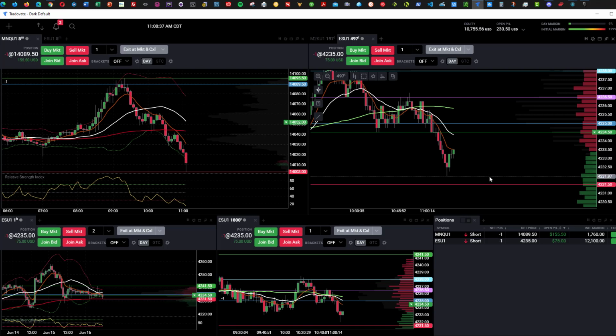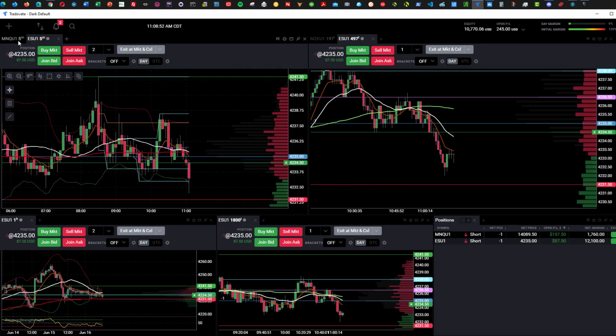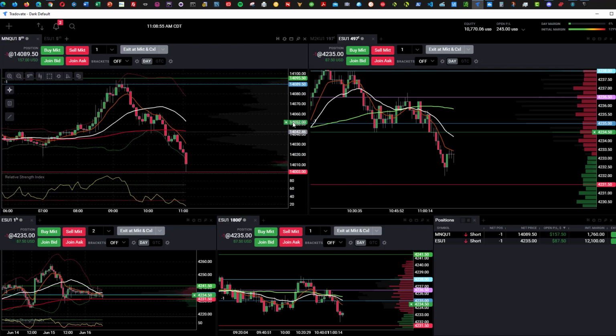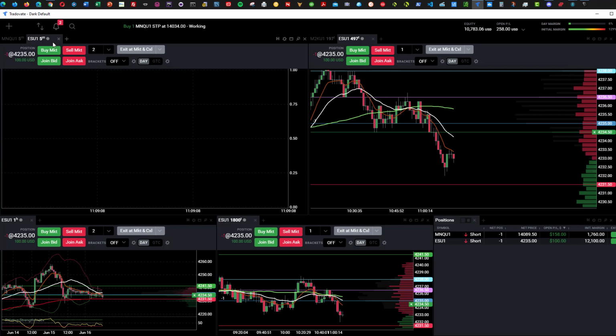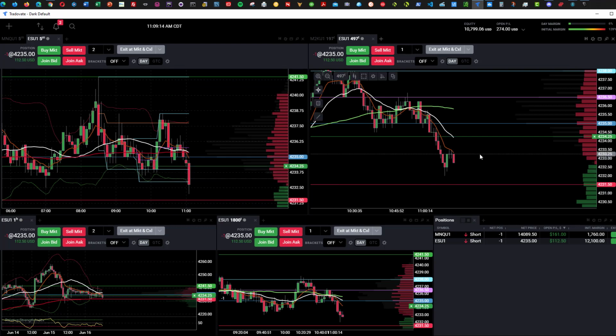On our ES trade, we just have one position left, really. Trailing stop in there. We're at 10,770 on P&L. Our MNQ trade, I'm not even looking at the ES chart there, but our MNQ trade do need to move our stop down to here, get taken out, probably around $120, whatever it is. Our ES trade, really don't want to add here, although I probably should. But I'm not here to actively manage the trade, so I'm not going to add. Let's just let the chart play out.